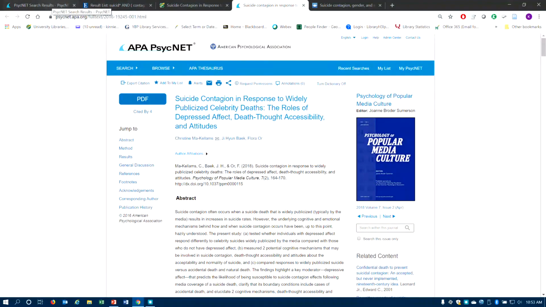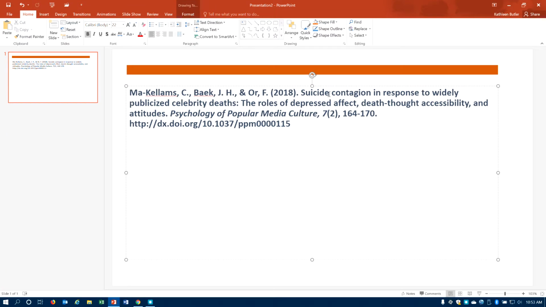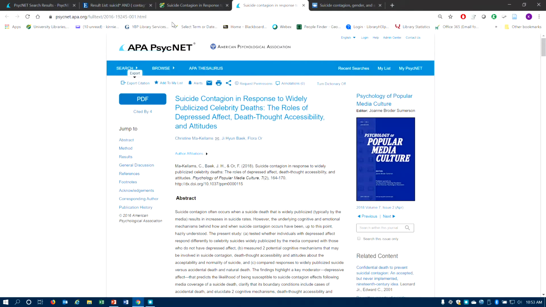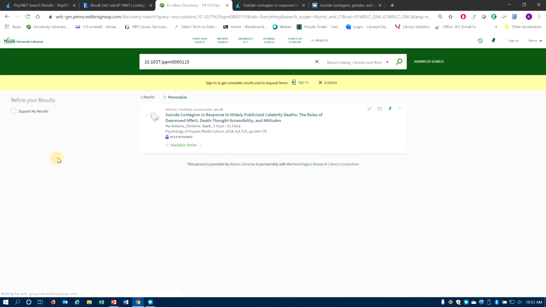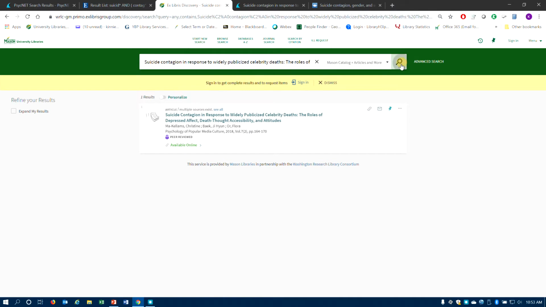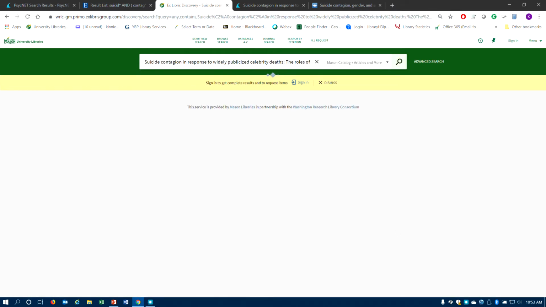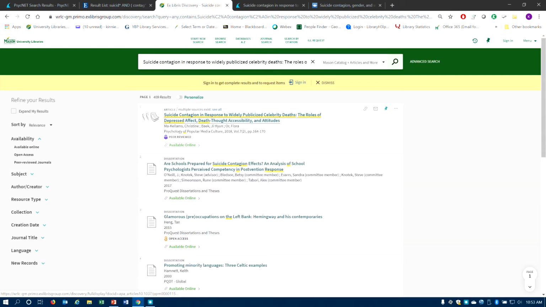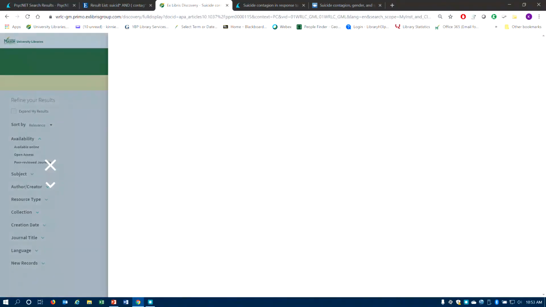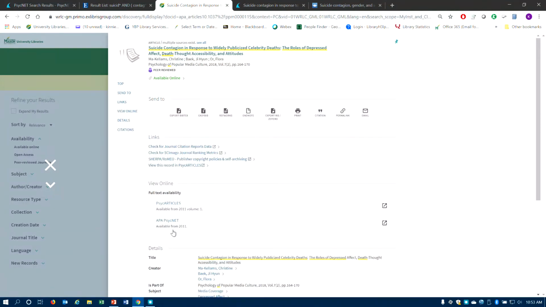Another thing you can do, if you don't have a DOI associated with your article, is just take the title or a few unique words of the title, copy that, and search that through the library's homepage. I'm going to paste it over here. So there's the title or parts of the title, and I'm going to search our database to see the link, and there it is again. There are others that are similar, but this is the one that I want. And once again, it will take you to the same link so that you can connect to the article.